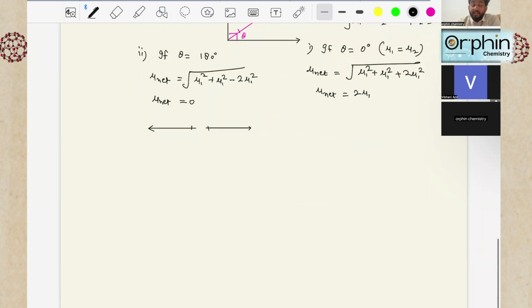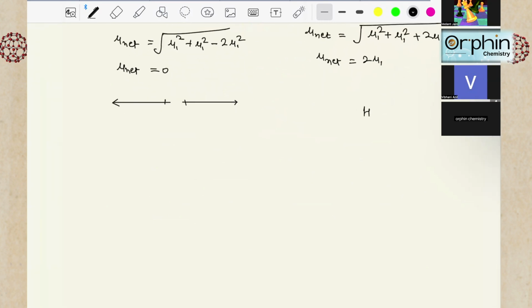This is a numerical value by which we can find the polarity. For example, the HF bond is polar, but we do not know what amount of polarity it carries in this molecule. So to calculate the percentage polarity in the compound, we define dipole moment. For a polar bond there is some partial positive and partial negative charge. HCl also has a longer distance, so that is also polar. Both are polar, but what amount of polarity do they carry? To find that amount, we define a term known as dipole moment.